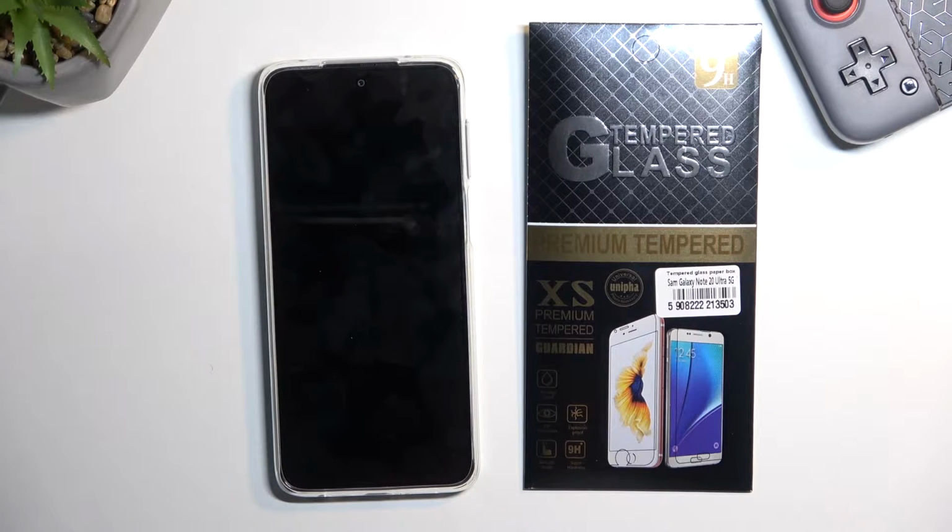Welcome. In front of me is a Redmi Note 10 Lite, and today I will show you how you can apply a tempered glass to your phone.